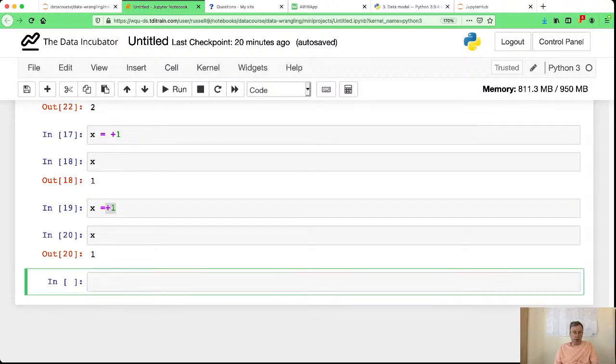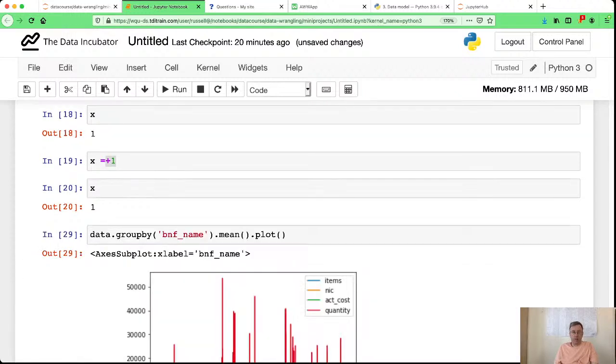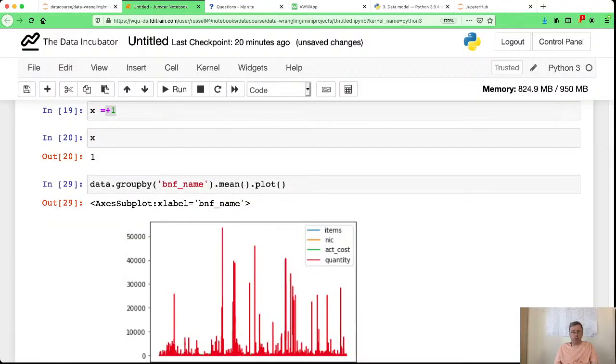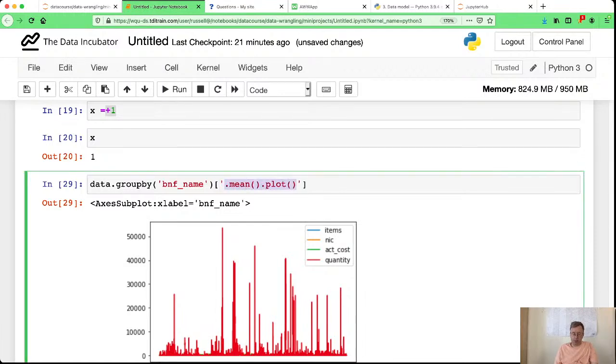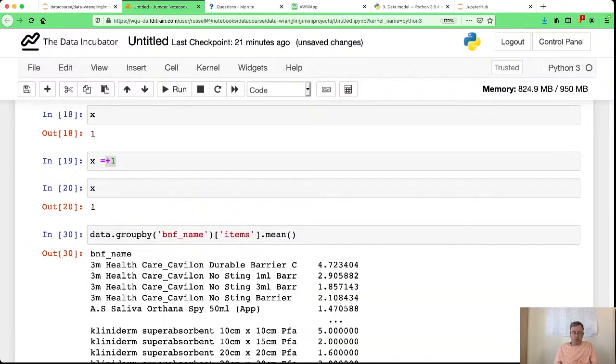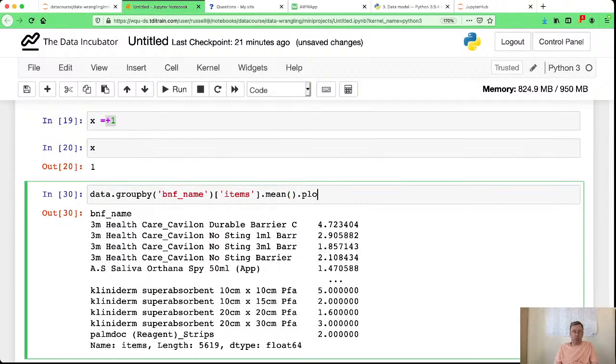Something more interesting, you might say, well, data.groupby, say, our BNF name. Let's do a mean. Let's select items, do a mean, and then I might say, I want to plot this.